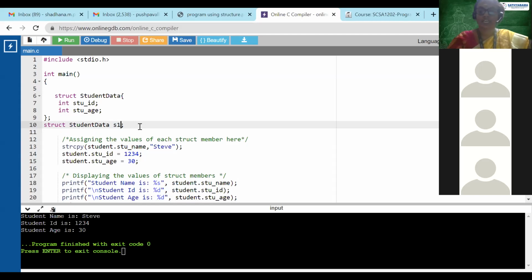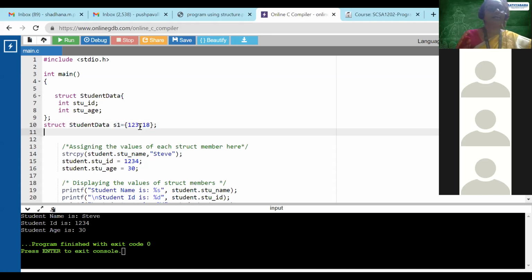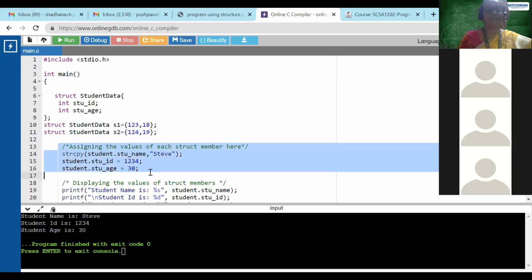We will use student ID, first one, 123, and student age, we will put 18. And similarly for the next student detail, S2, 124, and student age, we will put as 19. And then we will simply print the detail.